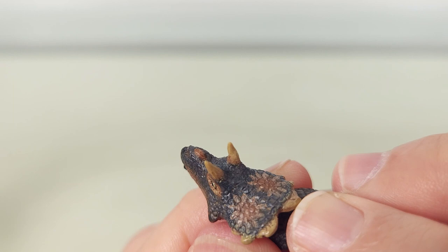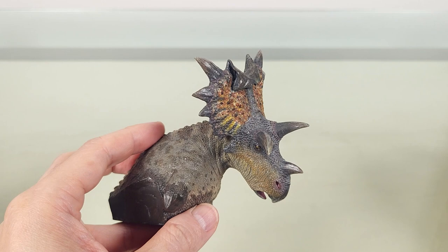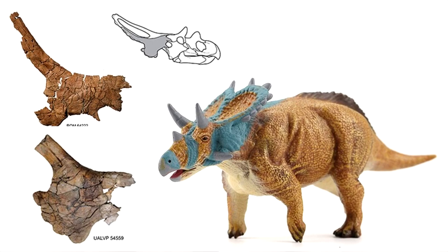And finally, we get to the ceratopsian I'm most excited about. This is the only chasmosaurine in the diorama, Spiclypeus. And it's surprising that for a cool ceratopsian with about 50% of its skull, there'd be no mainstream model made of it, not even from Collecta, usually Johnny on the spot with new dinosaurs, and yet still produced my favourite example of irrational exuberance here.